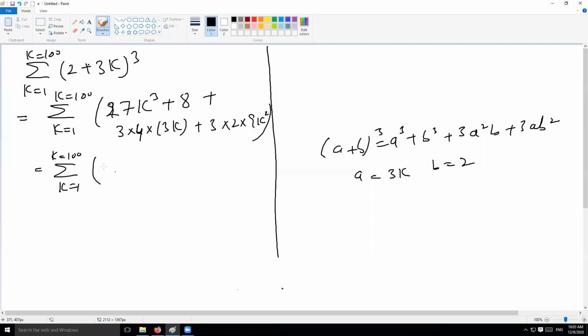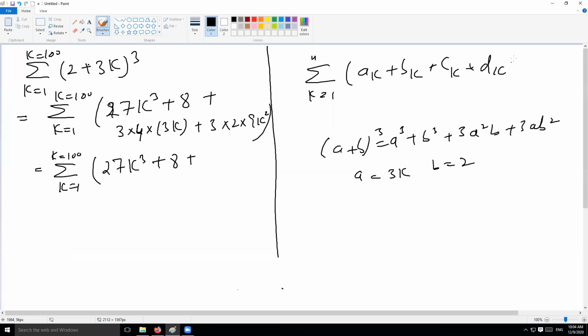So let's simplify this expression. Sir, the property we just did, the earlier one, we apply it for the two terms a_k plus b_k, right? If there are two sequences or series, or n series, like we did earlier using mathematical induction to find the nth term, can we apply it separately? Doesn't matter. Two, three, four, five, doesn't matter. You can have a sum, for example, k equal to 1 to n of a_k plus b_k plus c_k plus d_k. Just apply the sum on each term: sum a_k plus sum b_k plus sum c_k plus sum d_k. So it doesn't matter how many terms you have.